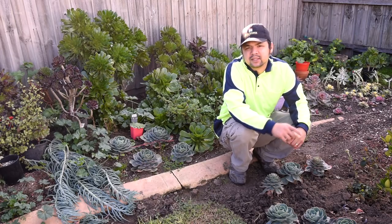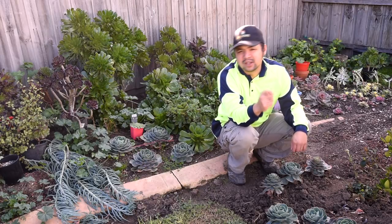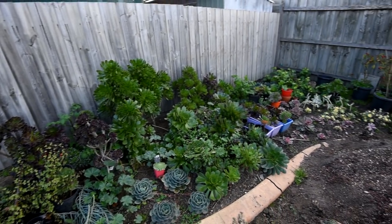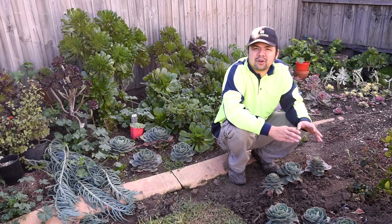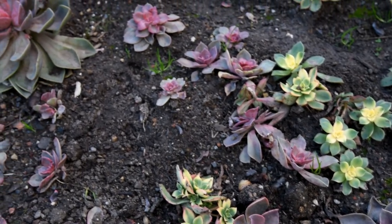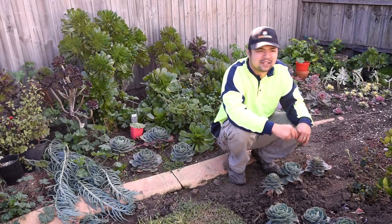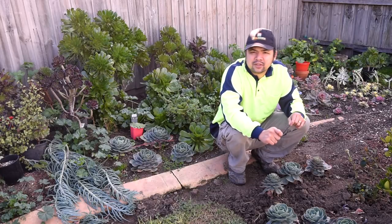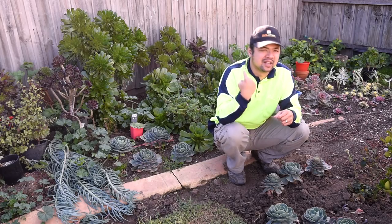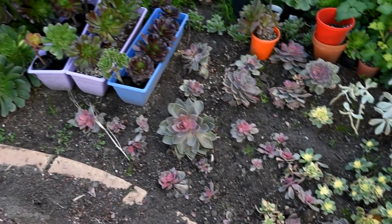I've been calling this space the overflow area, and this is right across another area which I call the area of neglect. As you can tell from the name, right here I place everything that I have excess of. Anytime I make cuttings, or if I chop or propagate, I just stick them here. And you'll see that all of them are doing really well — so well that they have taken over the area. I'd like to be able to reorganize this part, and that's the main motivation behind creating the planters. Right now there's no method to this madness; I just stick stuff whenever I see space in the ground. Apart from that, I also want to have a proper space for my propagation since right now they are just all over the place. An unfortunate consequence of that is I am not actively monitoring all of them — I just tend to linger in one area. So by placing all of them in a single spot right here, I would have an easier time monitoring them and no plant will be overlooked. At least that's the theory.